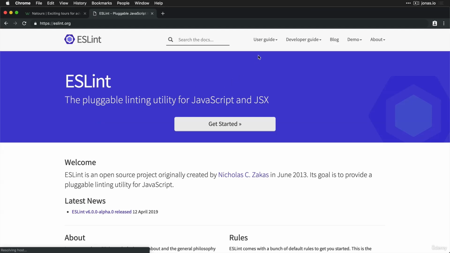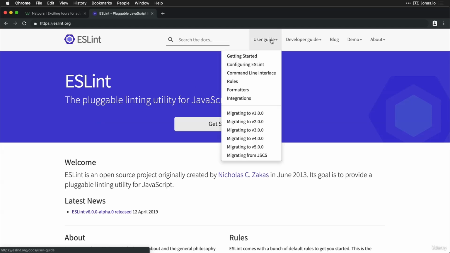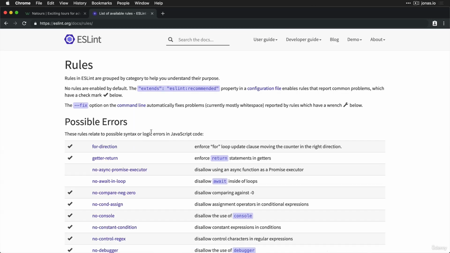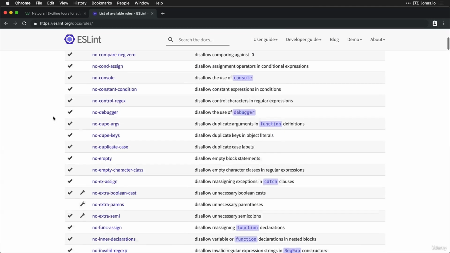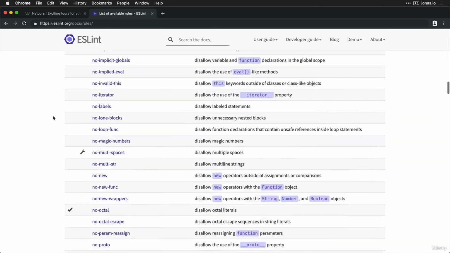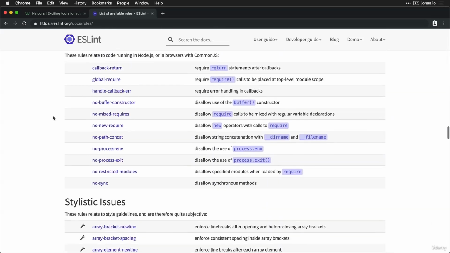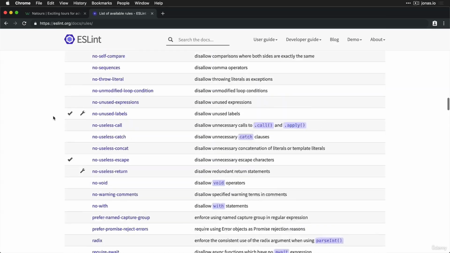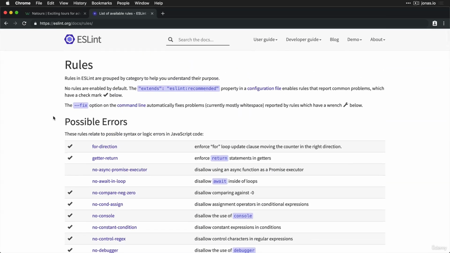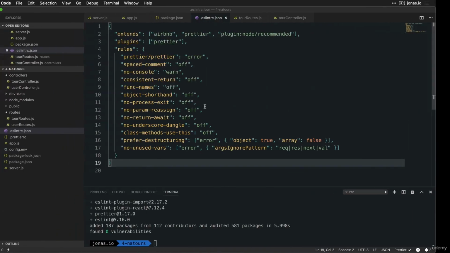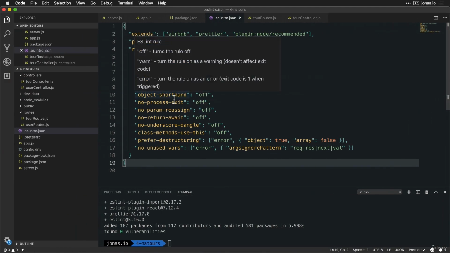Then here you have some documentation and some instructions on how you can configure it. But all I really want to show you is all these different rules. So you have all of them in here, and you see there's a ton of them that you can configure. Okay? So take a look at this, but actually it's easier to simply configure ESLint whenever you get a new error in your code. Let me show that to you so that we can now see it in practice.